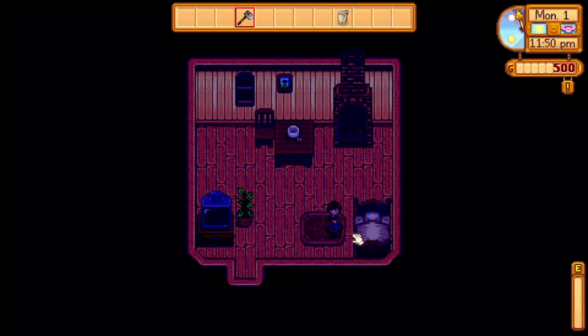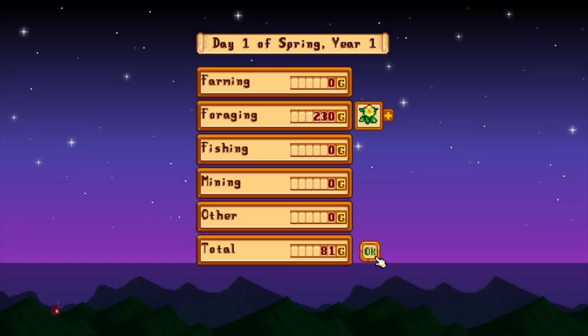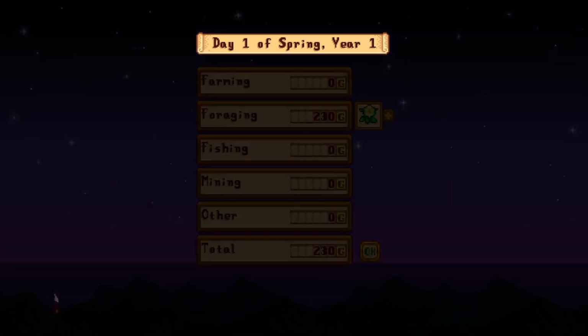Museum. We will end the day. Go to sleep. 230G in total. Press left mouse button to save. 230G. That's good. That's a good haul right there, especially for the first day.